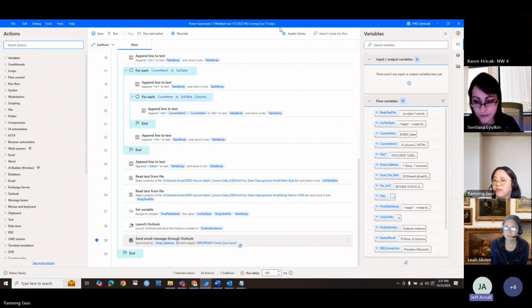I'm more focused on the Power Apps forms right now than Automate, but Automate's on my list of training to get to. Okay, thank you. Very cool.